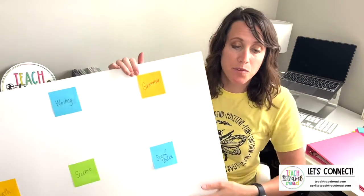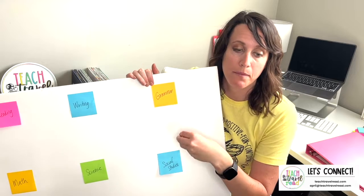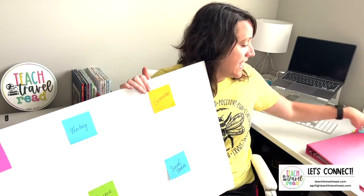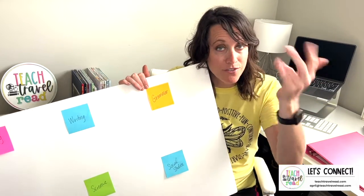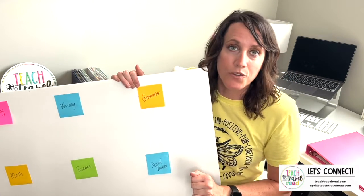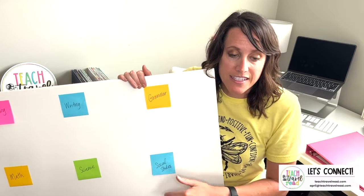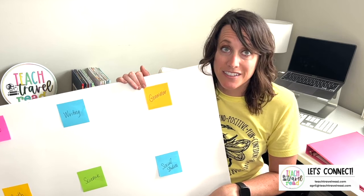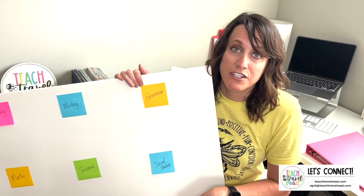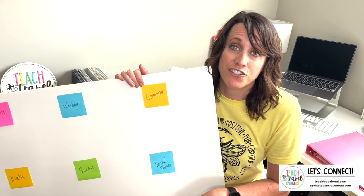Mind maps, concept webs, or even simple lists can be a powerful tool for curriculum mapping. Use colors, symbols, icons. I love all the post-it notes. I have a lot of post-it notes. So whatever works for you, highlight those big units that you need to cover and then continuously break down from there. It's not going to be easy, but it is going to save you time in the long run, especially if you continue to teach the same thing year after year and you feel like you're always starting over.